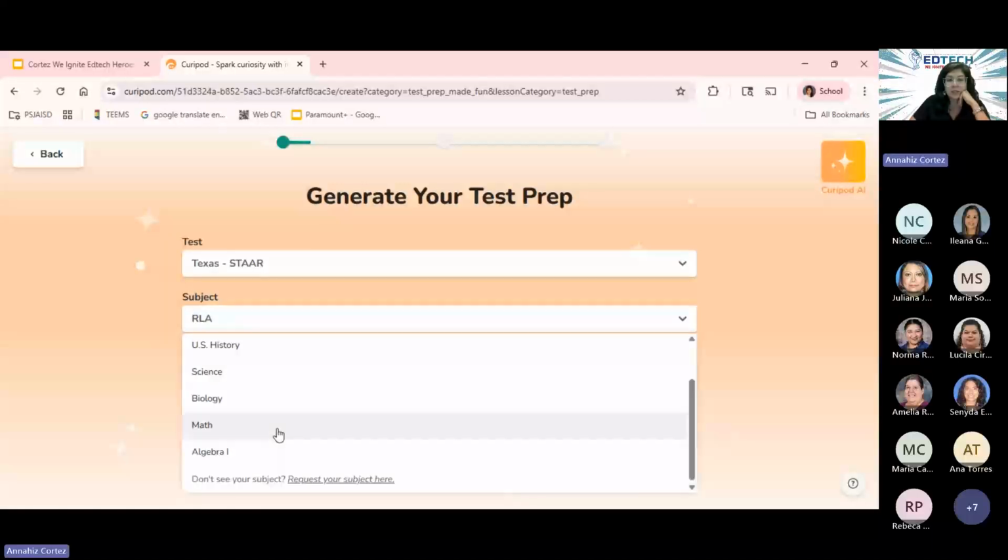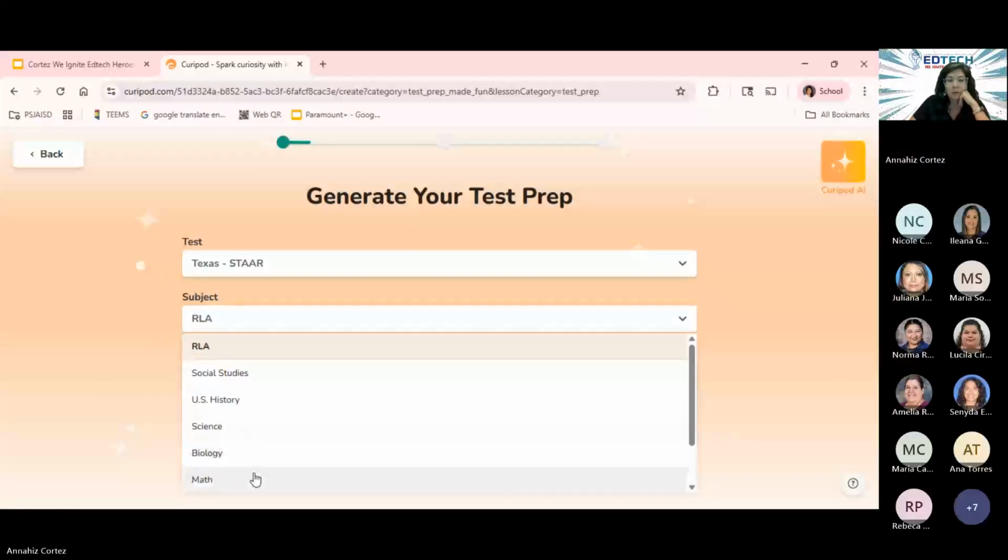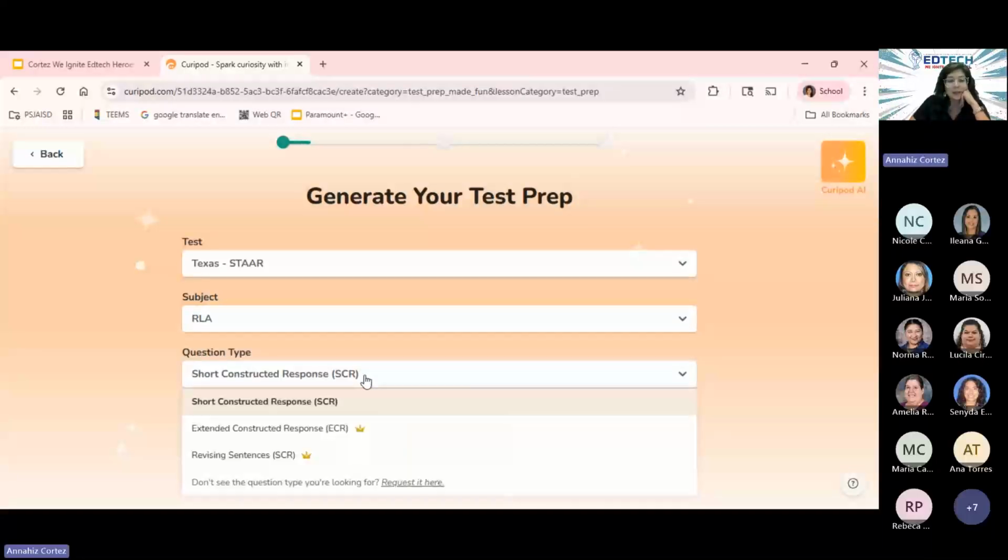There's different subjects. We're doing RLA. And if you notice the ones with the crown right here with the question type, the ECR and the revising sentences are blocked right now. They are for the subscribers, okay? Unfortunately, you cannot purchase a plan by yourself.